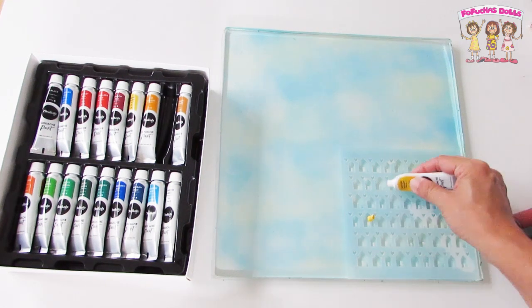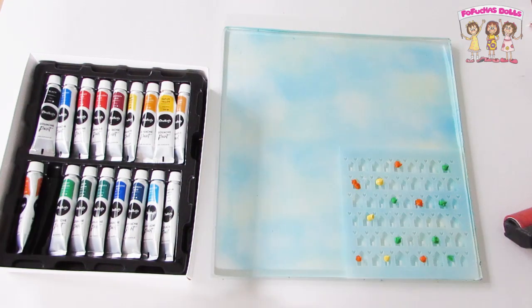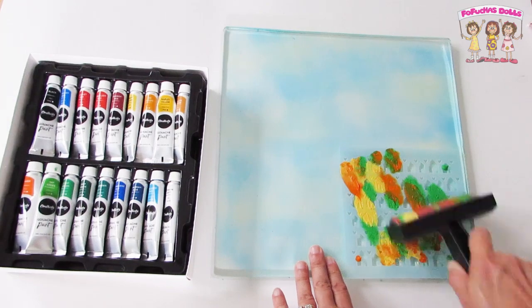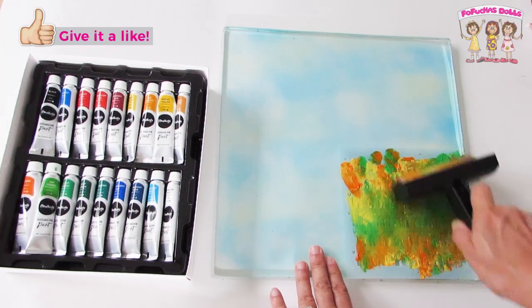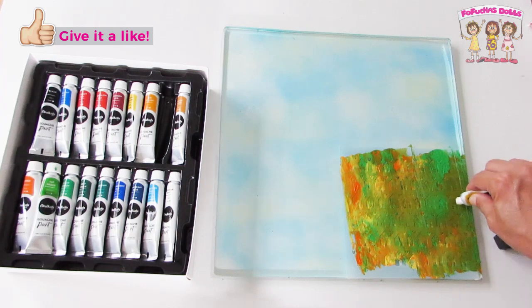Now, I am not familiar using this gel press. I'm actually just learning as I go and I'm having fun. I don't think there's a right way or a wrong way or a perfect way. It's just a matter of applying colors, layers, and just having fun and enjoying your creations.